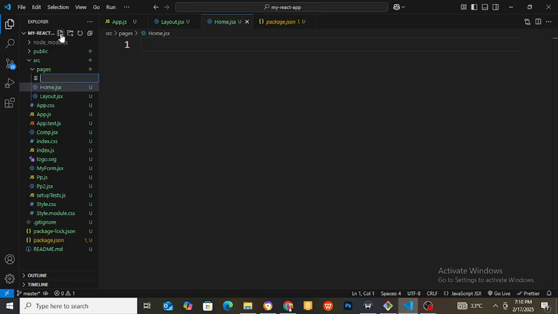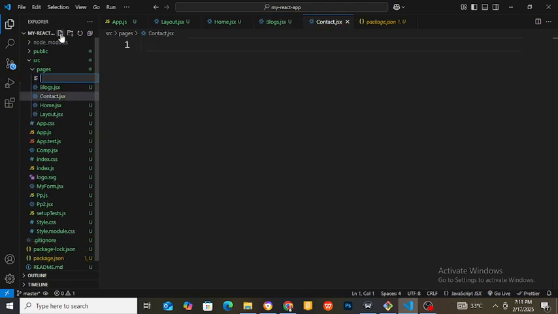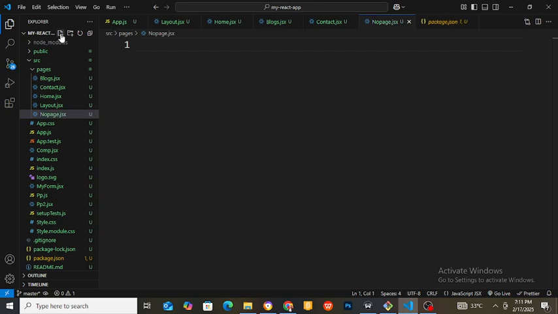The next one is Blogs, and the next one is Contact.js, and the last one is NoPage, so that anyone who enters a wrong address will see a page that tells the person, oh, you are on a wrong page. So that is how it works.